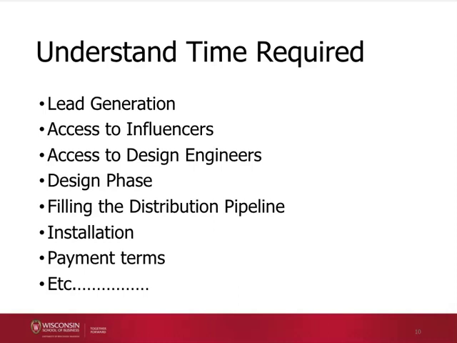So there's a lead generation effort to figure out who your potential purchasers are. Maybe you need time to get access to influencers, or if you're selling to businesses, there are engineers at the company that you have to talk to if your product has to be integrated with theirs. There could be a design phase and the distribution pipeline, that is having product available throughout your distribution system such that when sales are made, it can be shipped quickly or made available quickly. There can be installation efforts, the process of figuring out payment terms if it's extremely expensive, and so on. Don't underestimate this. The t-shirt project's a wonderful way to get a sense of it, but it's not the way that the majority of sales actually happens.